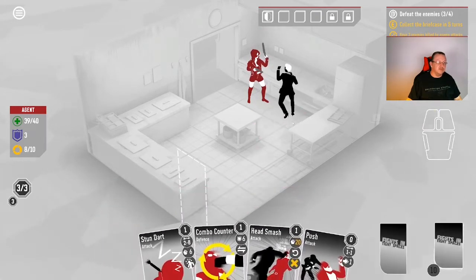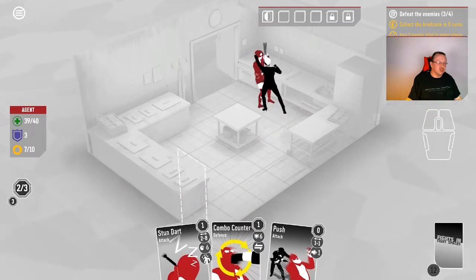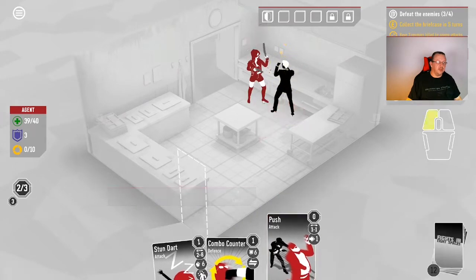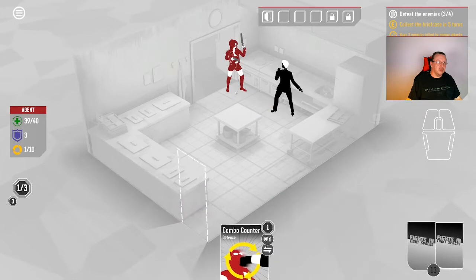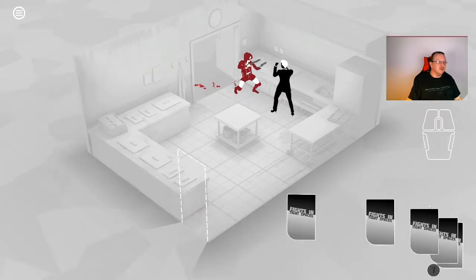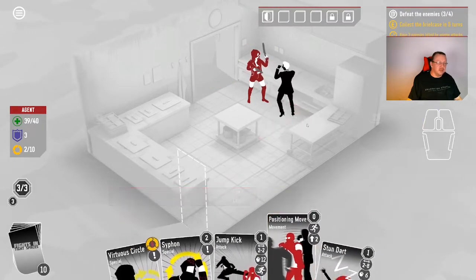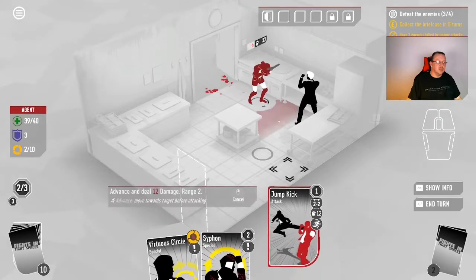Positioning move. Head smash. Push that person into a fire can. Alright, they're down. What I'd give for a couple of... Okay, step back. Stun dart. Jump kick.